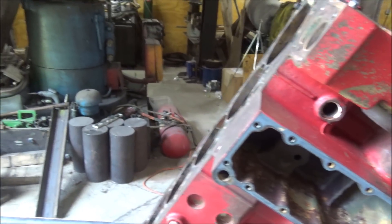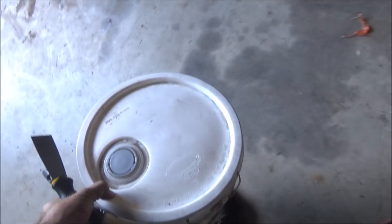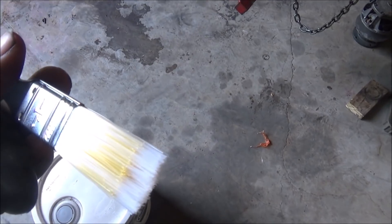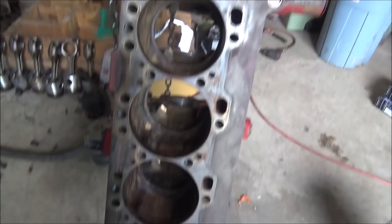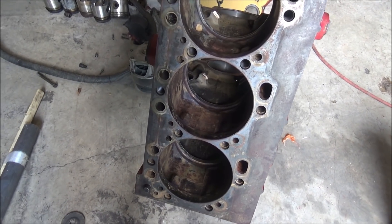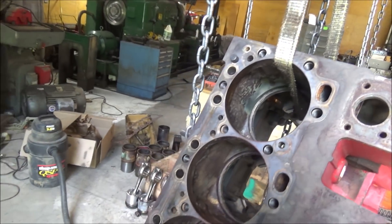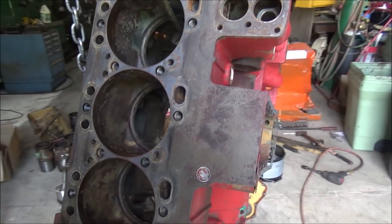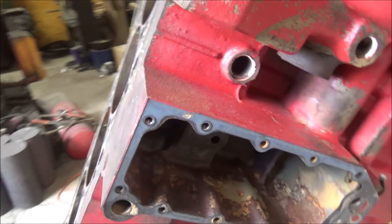So my tools of the trade: a painter's bucket, engine sling, my scraper, my paint brush, and my John Deere buff primer sealer. Gliptol is probably better for this, but I don't have any of it. I've used buff primer sealer before in the past with success, so that's what I'm going to use to paint these insides. It won't corrode either, so it'll help protect the cooling passages. Paint is a nice sacrificial layer. It never hurts to have something painted unless you're painting a precision surface — then you really don't want to do that. But other than that, use it. It helps.